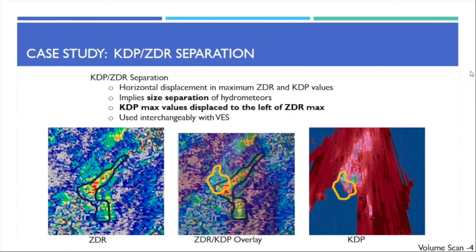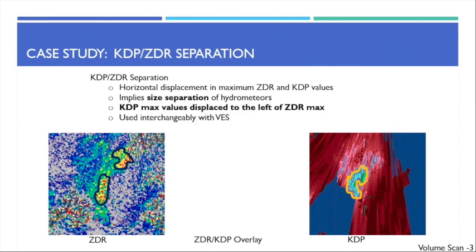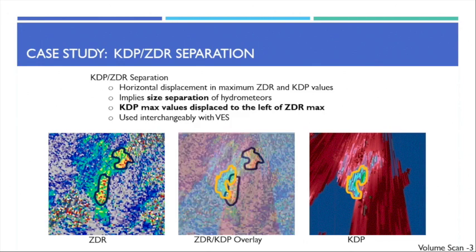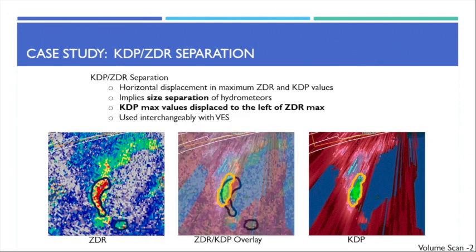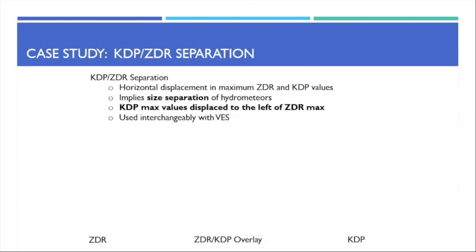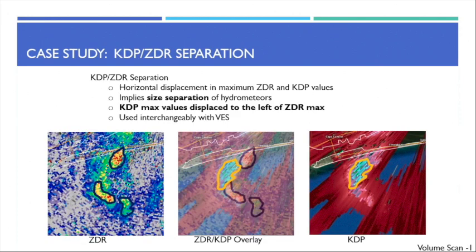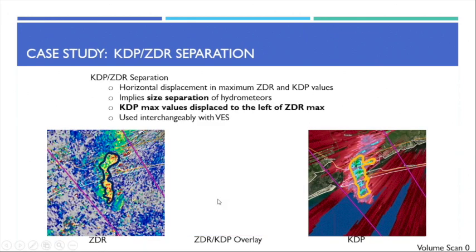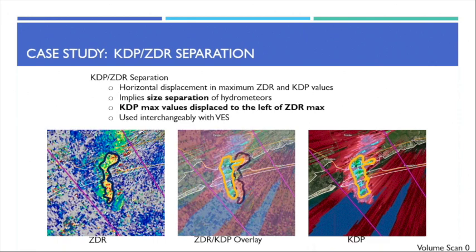So at volume scan -4, they're still not separated that well. Later volume scans show that as well. Volume scan 3 is still not very separated when you overlay them on top of each other. But by volume scan -1, you can draw a clear horizontal line through it and see that they're pretty clearly separated. And at volume scan 0, they're fully separated. It's very clear that this is a strong mesocyclone that has the ability to produce a tornado.